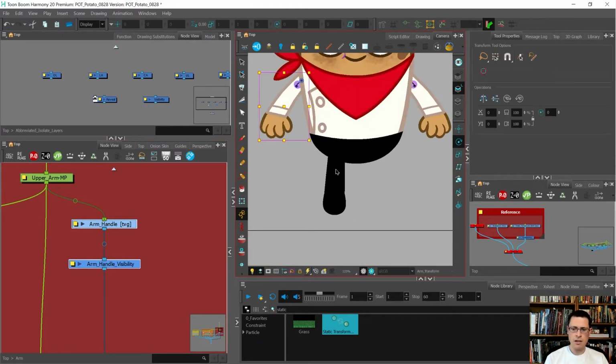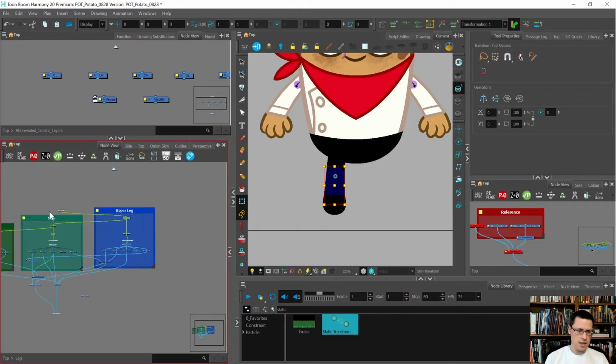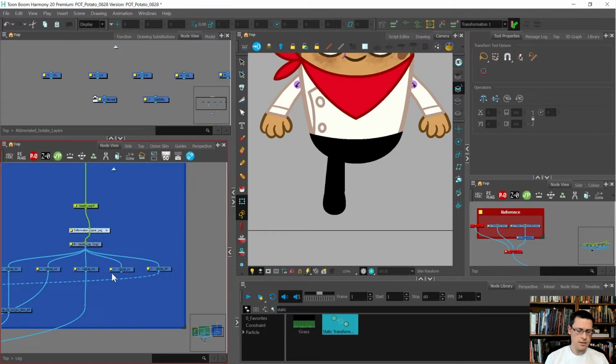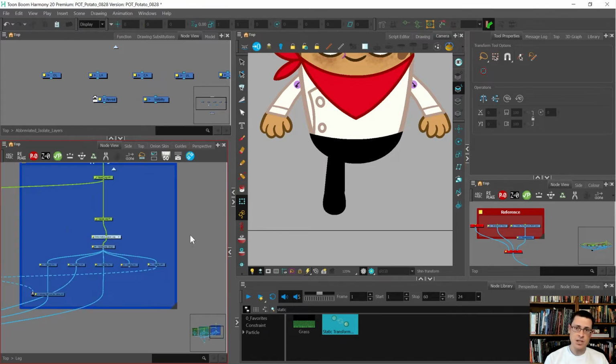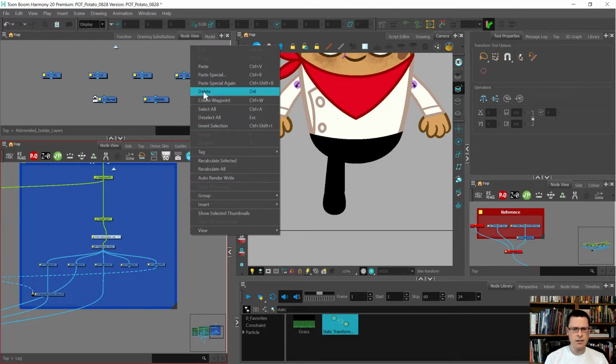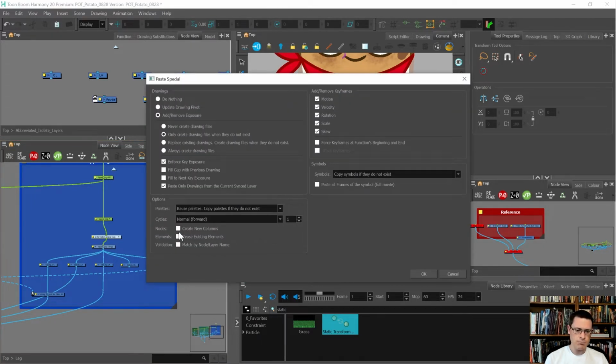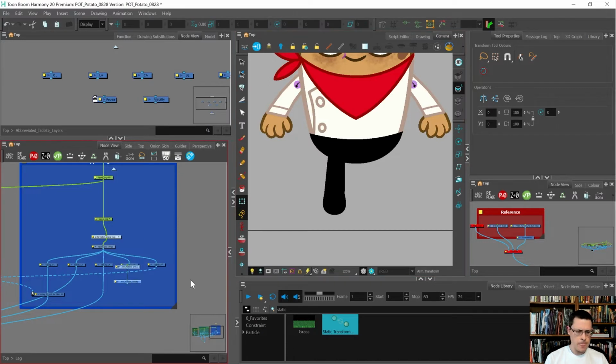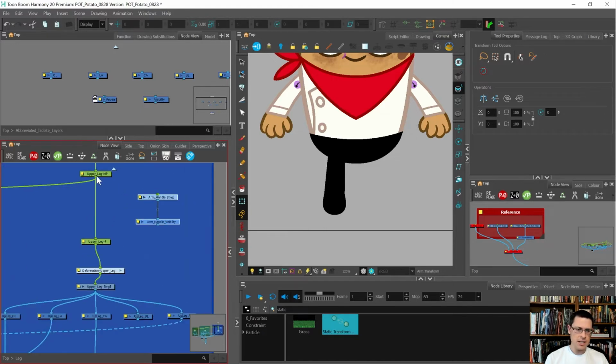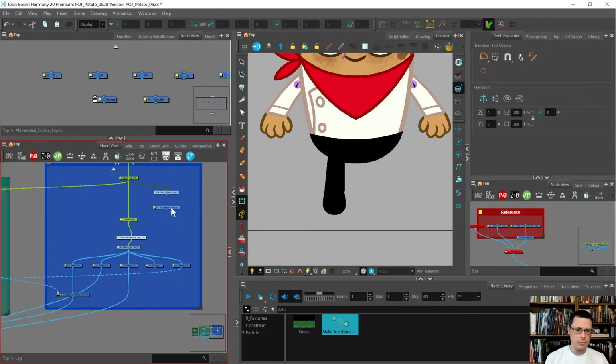Then I'm going to come down to the leg, and I am going to paste it. But I'm not going to regular paste, right? Because then it would make a clone. I'm going to do paste special. Right click, paste special. This time I'm going to say create new columns, and I'll explain to you what that means. Press OK. What it did is it made a duplicate. So it still has the art, but it's independent. It's not going to update and be linked inseparably to that other thing.